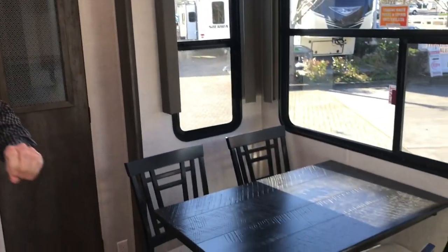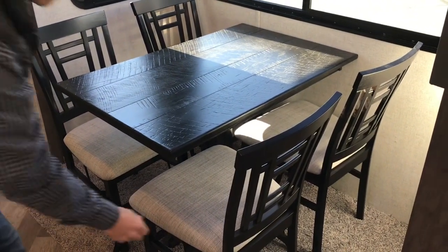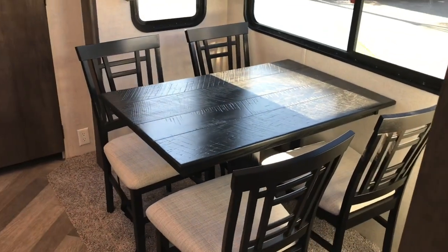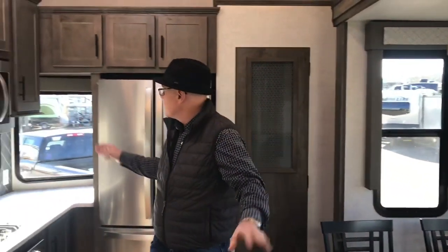This is a great little table. Unlike most tables, it's a little bit more distressed. It's kind of really cool and unique. And then under each chair you have little spots for cards and little games and such. Everything gets strapped in while it's being transported. But more importantly, you have lots of windows, lots of light.